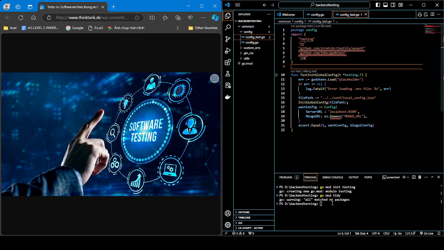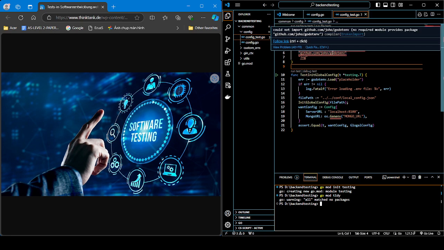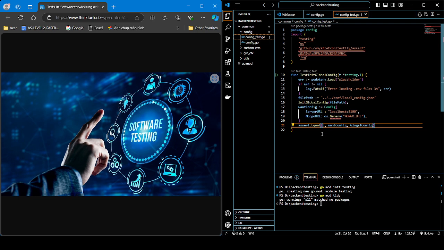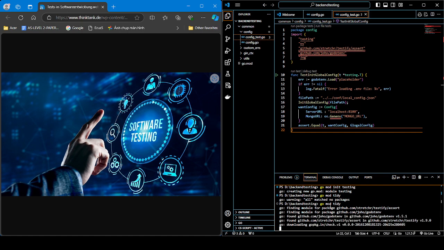After this, we can see we have some errors in the packages. At the moment we don't have these packages installed. So now we can use go mod tidy to automatically install these packages.